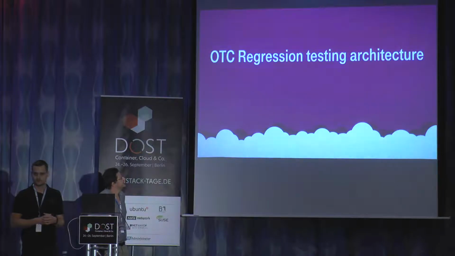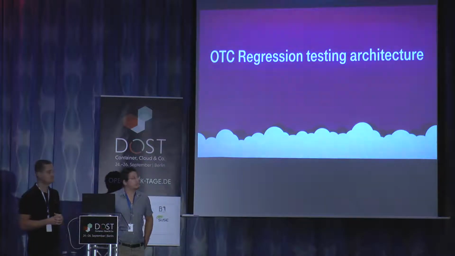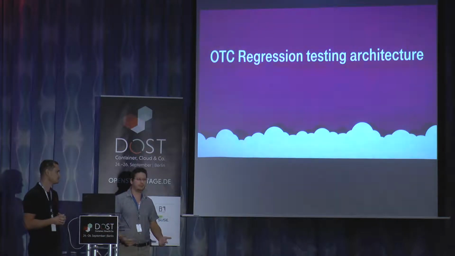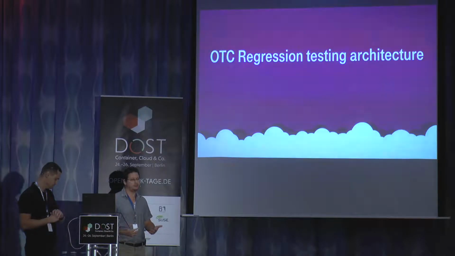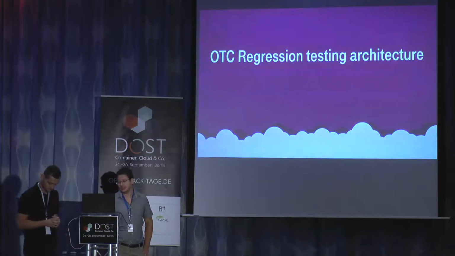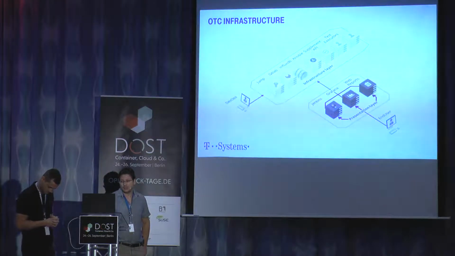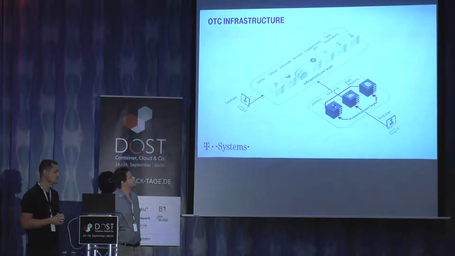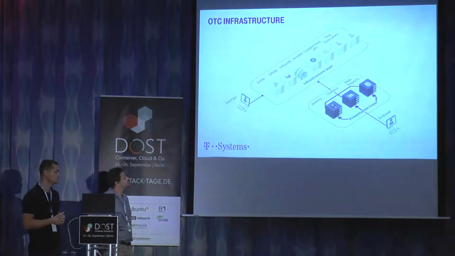Okay. So you have seen the basic syntax of Robot Framework, how we use the test cases, how we simplify the work with the Open Telekom Cloud, and how to work with the APIs. But you might also be interested in knowing how we have built the infrastructure. So we distinguish two layers of our infrastructure: the infrastructure layer and the presentation layer.